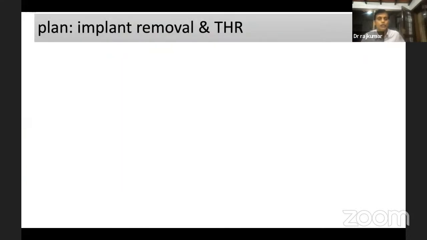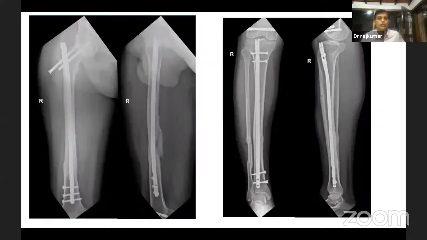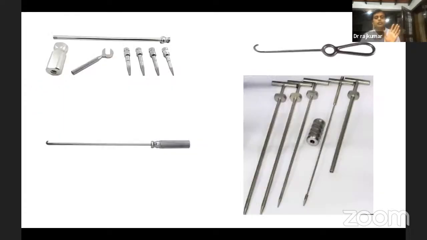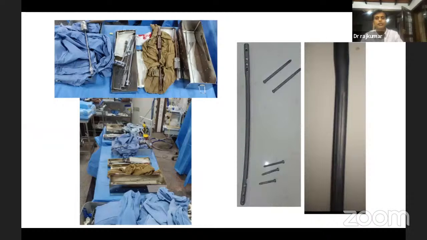So here the problem was I was not able to remove the implant at all. It was really jam-packed. So you need to have all the hooks and everything. So look at the femur. The medullary canal is so narrow, even though the implant is so prominent, so you have to be prepared. So many instruments I had to open, and this many trays were opened. And finally, you see that implant was slotted, it was not rounded, it was slotted. It's a 10 o'clock red intramedullary nail. Because of that, we had to struggle a bit to remove that.